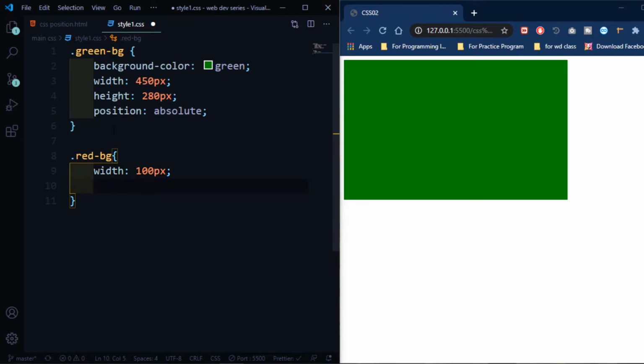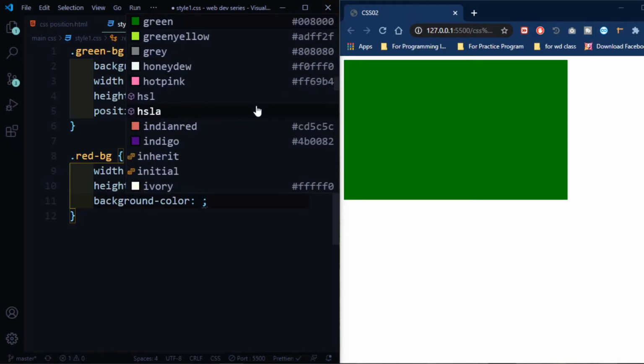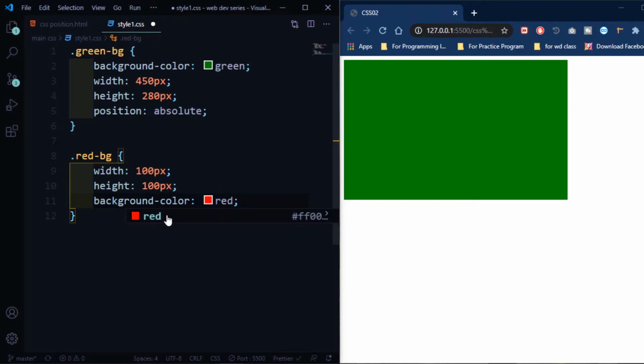Okay, and the height of 100 pixel, and the background color will be red because we have given it the name of red bg. Okay, so now we can see our red. Let me increase this. Okay, so we can see that we have our red background here.